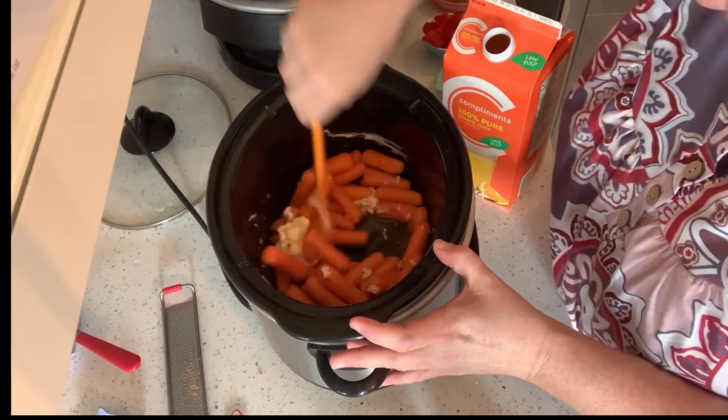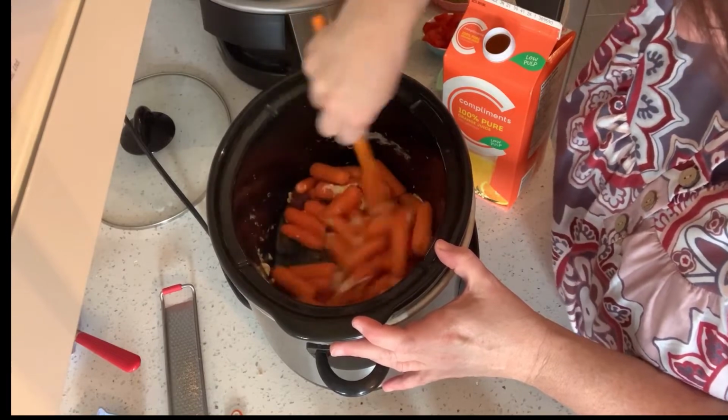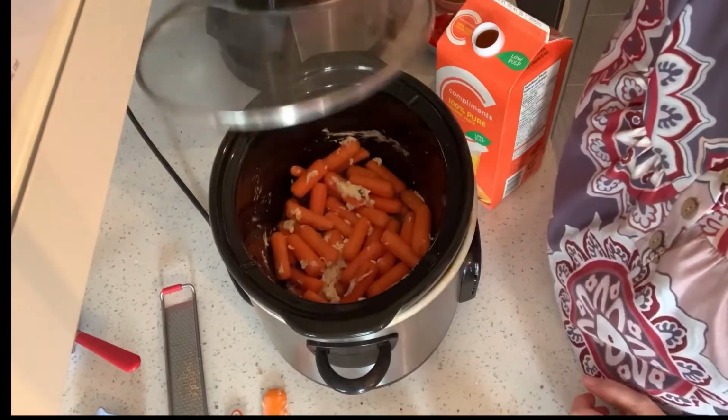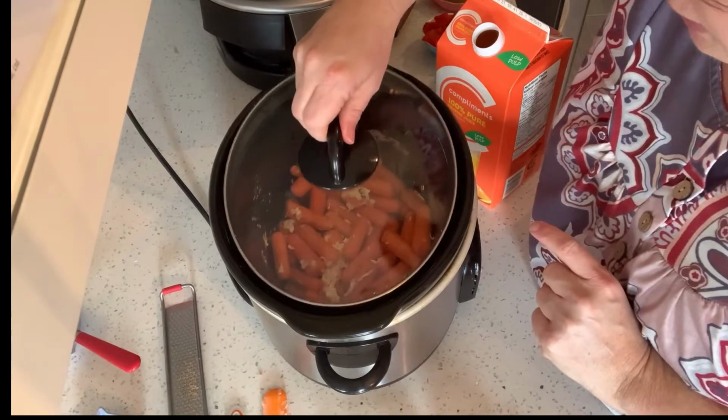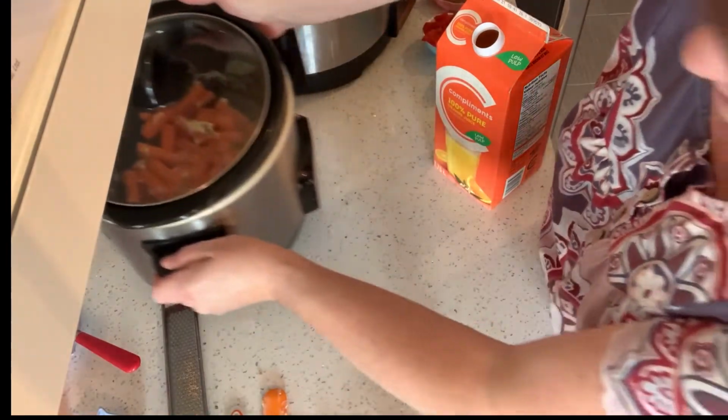This recipe is easily doubled, it's just the three of us here. So at the end of this, those juices will be made into a glaze. Just gonna put this aside.